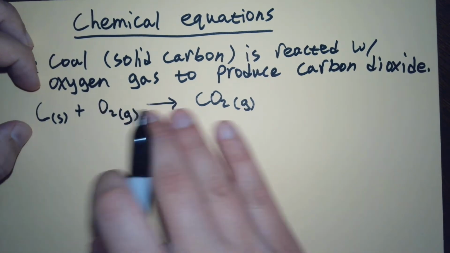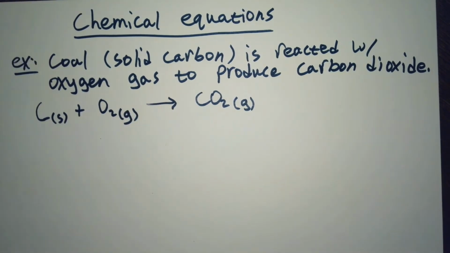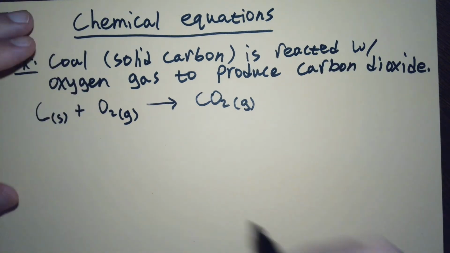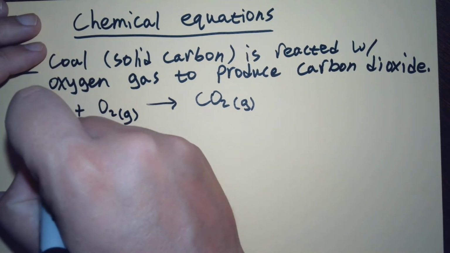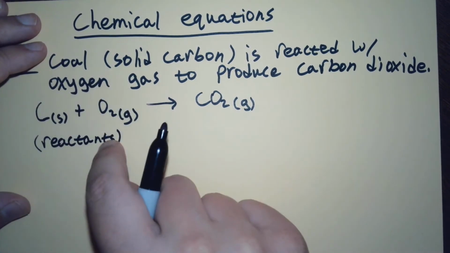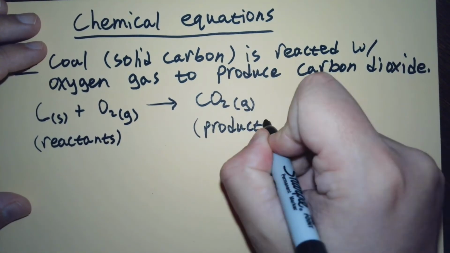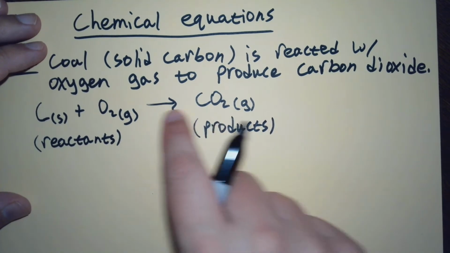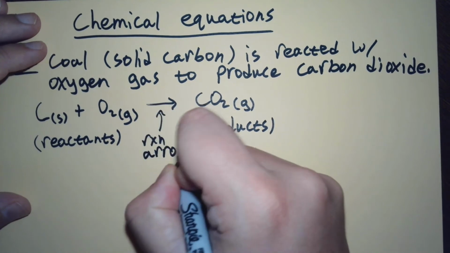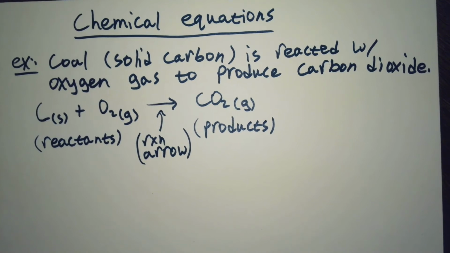This is the stuff we start with. This is what we end with. Reaction in the middle. So these become this. It's all very straightforward, very simple to write, a lot faster. So, over here, to the left of the arrow, we have our reactants. We use reactants in a reaction to produce products. So on the right hand side, products. Our reaction arrow will always point left to right. So this is our reaction arrow. Wouldn't be chemistry without some lazy shorthand. RXN is reaction. I'm going to use that one quite a bit.